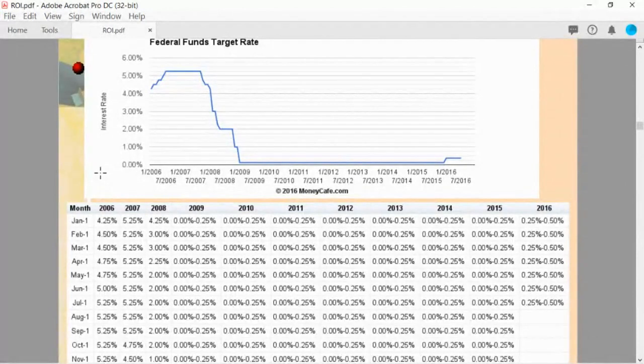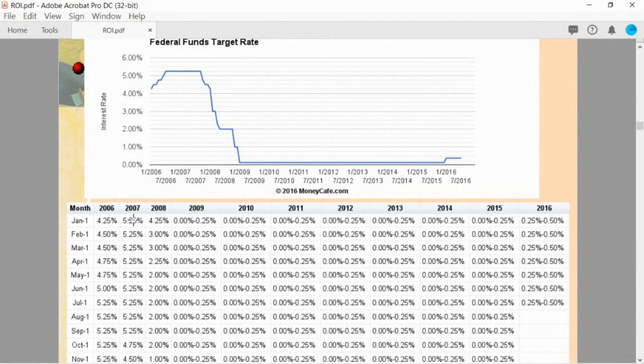But from 2005, the interest rate went up almost by 4%. It was like 1.25, but over just 1 year, it went up to 5.25. So almost a 4% increase. That's a drastic increase, a crazy increase over just a 1 year period.